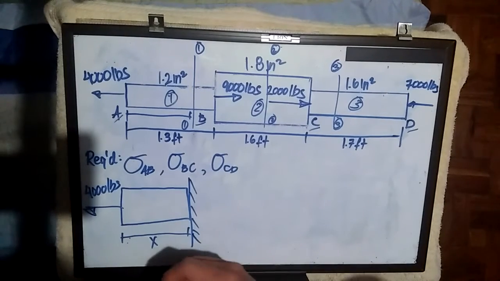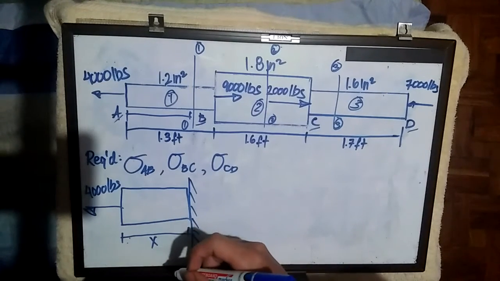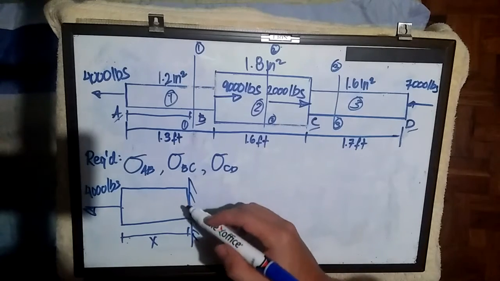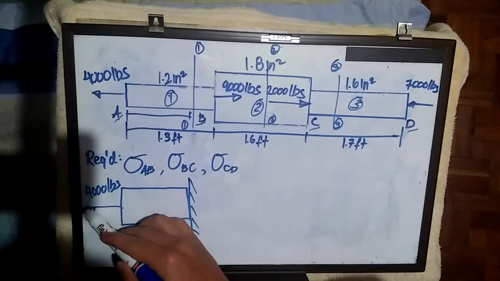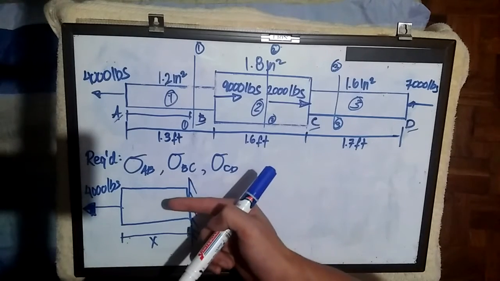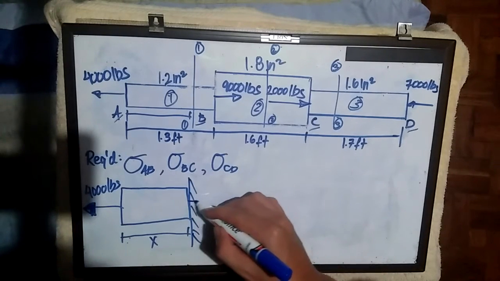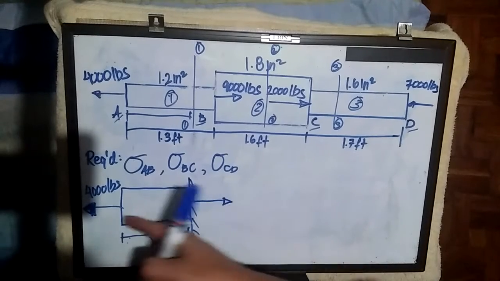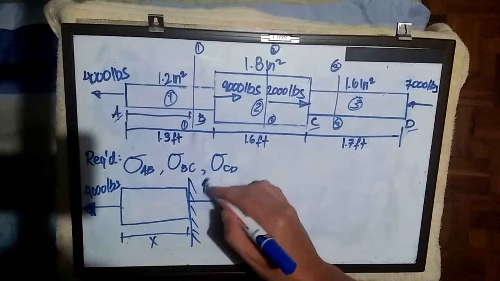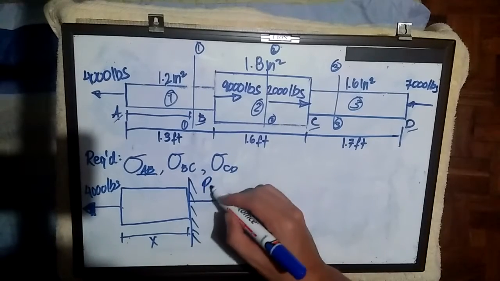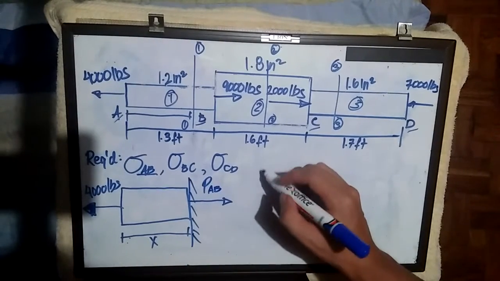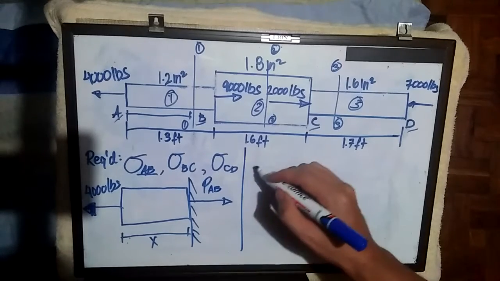Pero yung goal naman po kasi natin dito is to solve for the normal stress. So again, by applying the laws of statics, kailangan merong mag-counteract dito sa 4,000 pounds na nag-apply all the way papunta sa left. Diba? So dapat meron siyang force that is counteracting 4,000. So, let's try to indicate this one as P sub AB kasi nasa AB section po tayo. So, applying the laws of statics. So, dito po solution.